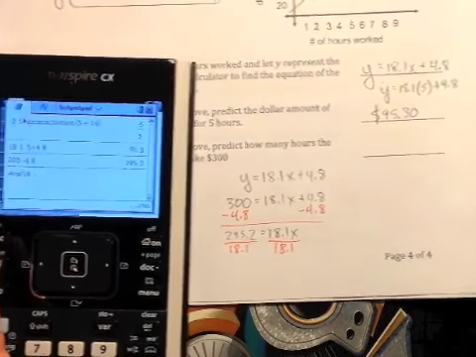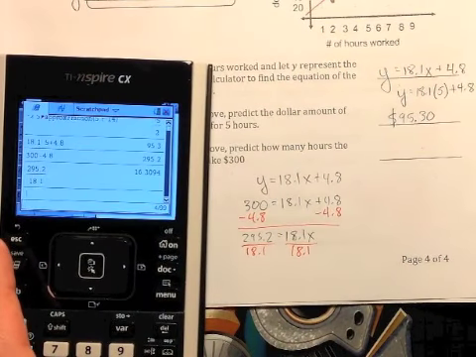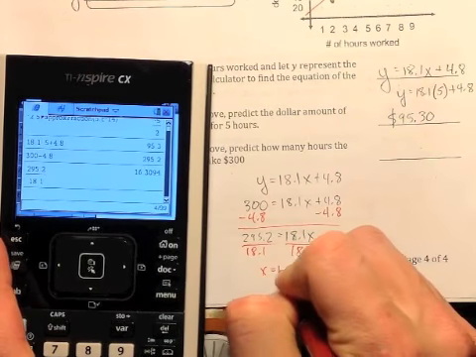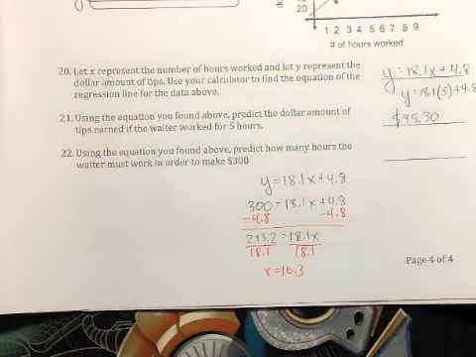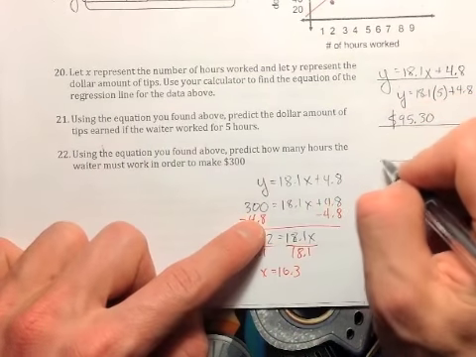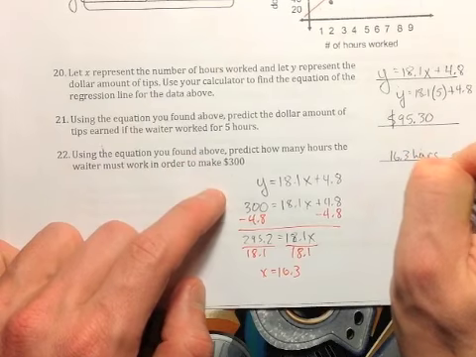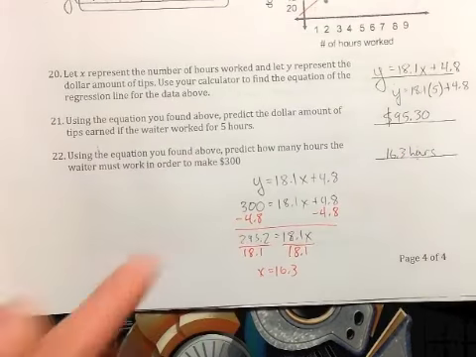So we get 16.3. Okay? So x is equal to 16.3 when y is equal to 300. So the waiter will need to work about 16.3 hours in order to make $300.